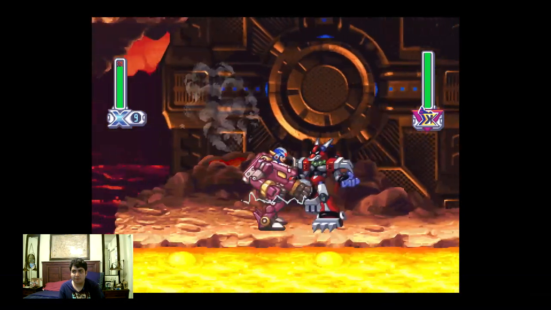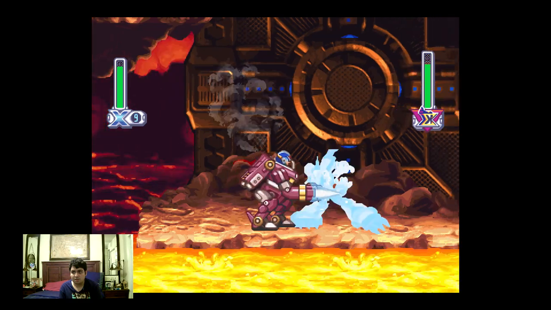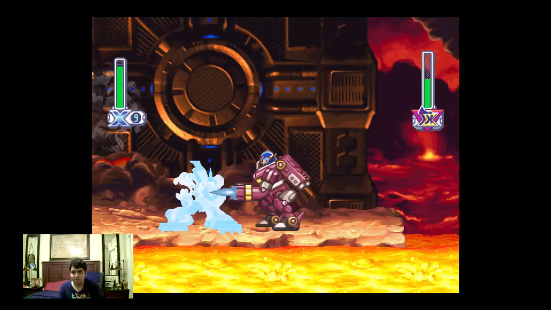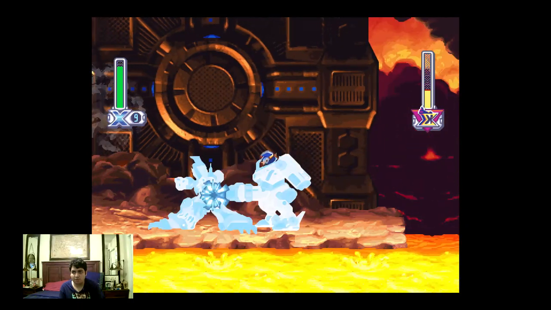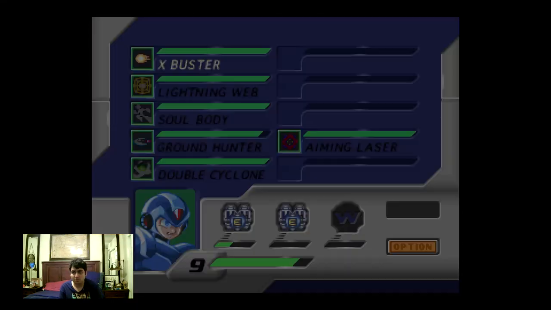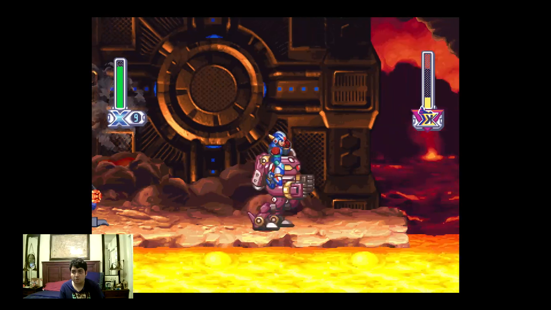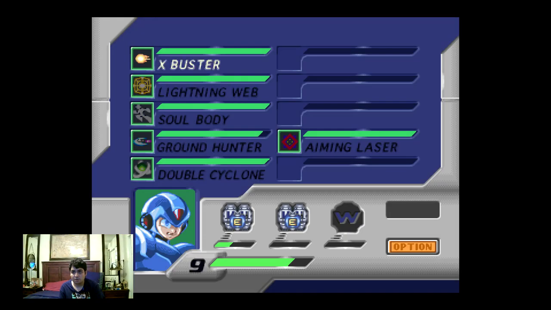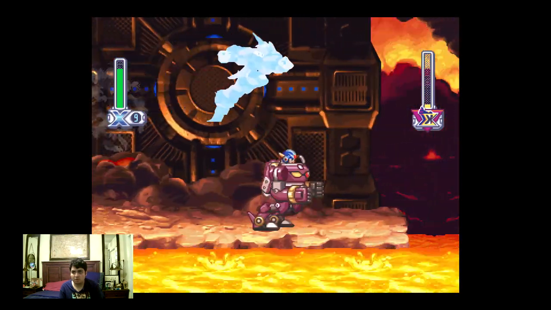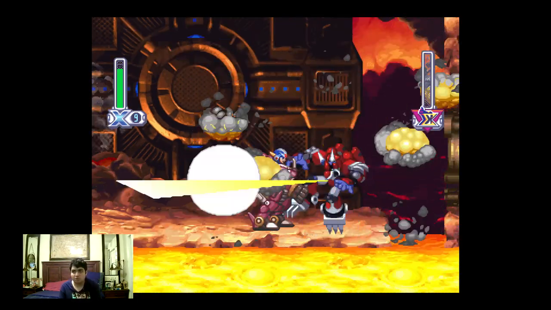Wow, he must have been taken over by Sigma. And he's going to do the Shoryuken and the Hadouken attack, which can be annoying. And then he shoots fire at you. Wow, he's doing a Street Fighter move. As if he's Ryu. Well, pretty cool. Now, let's try using Double Cyclone. I should probably get out of there. Try this on for size, Dragoon. Now jump back in and kick his ass. Ha ha, serves you right, Dragoon.